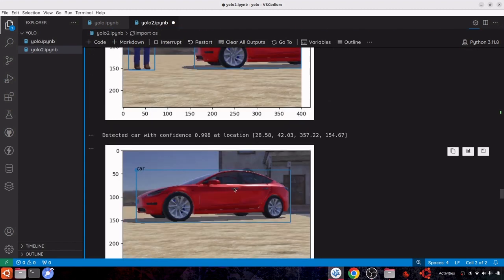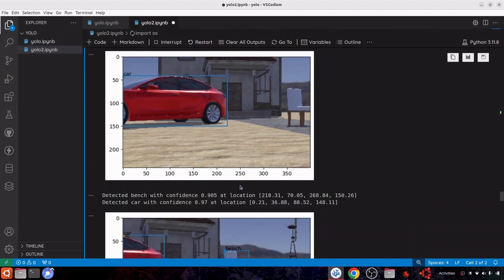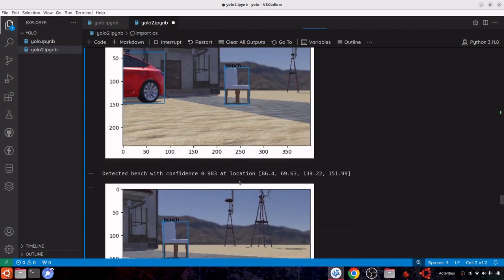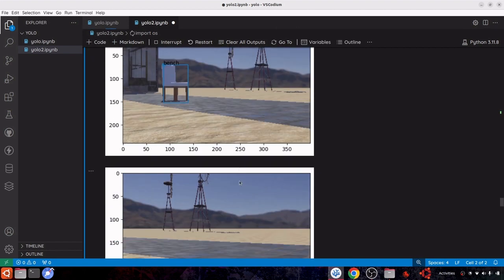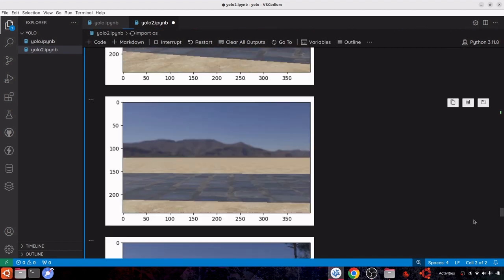So as our drone turns around, it is detecting all the objects. This chair has been detected as a bench. It's not correct, however it is close. So now it has moved to the other view.